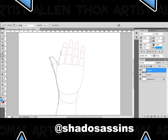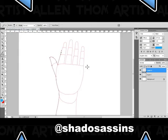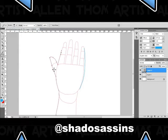This area over here on the side with the pinky is usually going to be flush with that side of the hand as well. So you shouldn't have the pinky coming out of the side of the hand this way. It should always be flush with the side of it here. And you shouldn't have your thumb jutting out of the sides of the hand like this. It should always be flush this way.